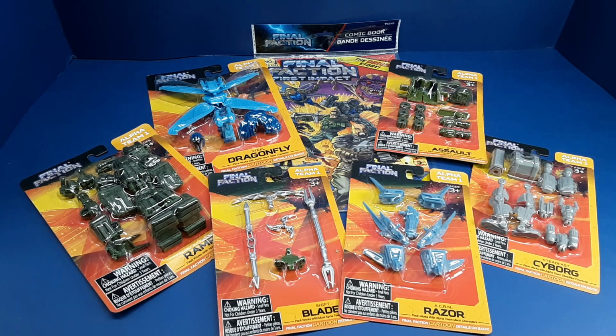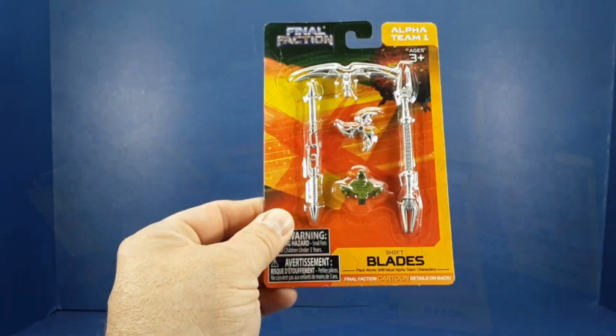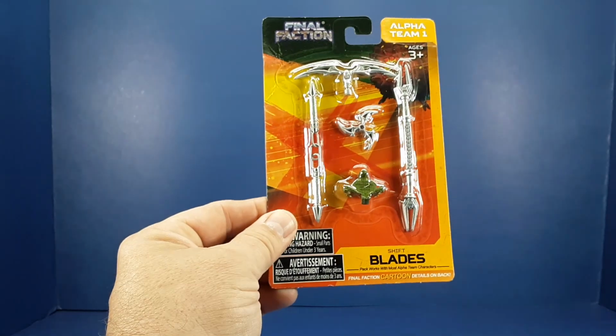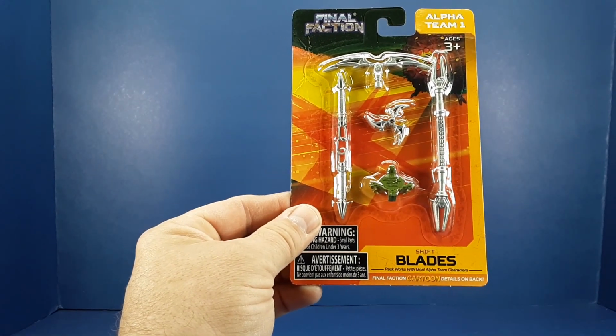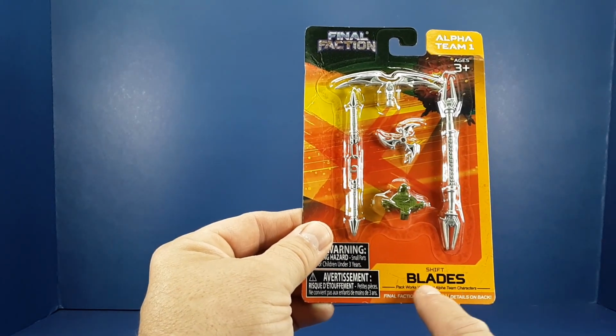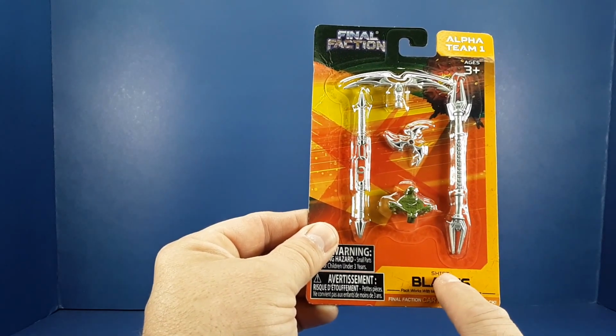New weapons packs for Final Faction's Alpha Team 1 have been released at Dollar Tree, so we're going to take a close look at all those today, along with a look at the first issue of the comic book. All these new weapons packs are character specific, meaning they mention one of the characters from the first wave in the name. So this weapons pack is called Blades, and it is made for Shift.